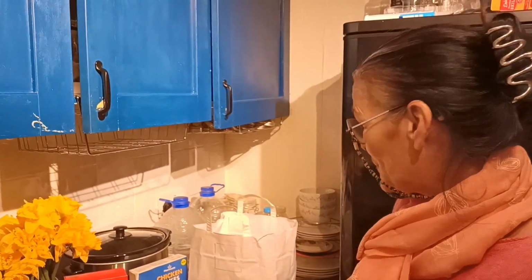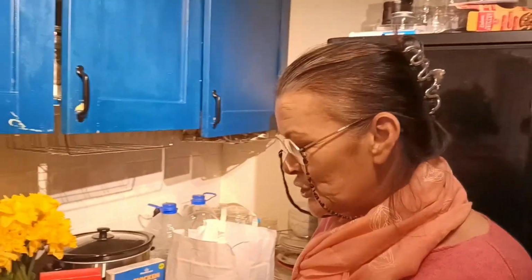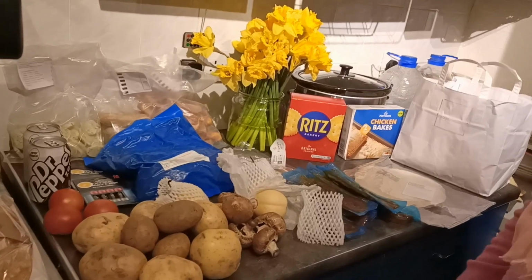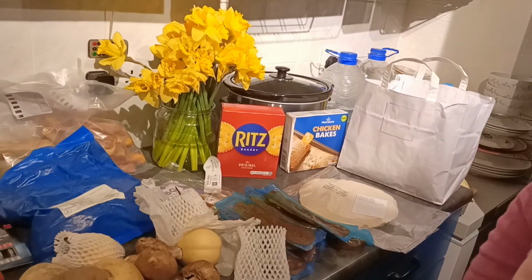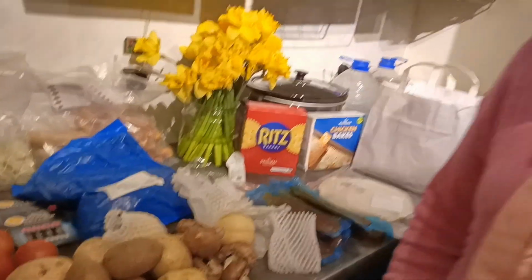So absolute blessing, absolutely amazing. We only went to 2. We only went to 2 today, and it's just a little touch of several different things, you know, quite a few meals there, with the vegetables, with the meat, the bakes, chicken, you name it. Quite a few meal sources and plenty of treats. So yeah, I'm really pleased with my mini haul today.